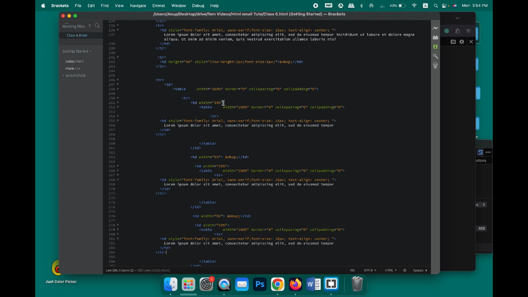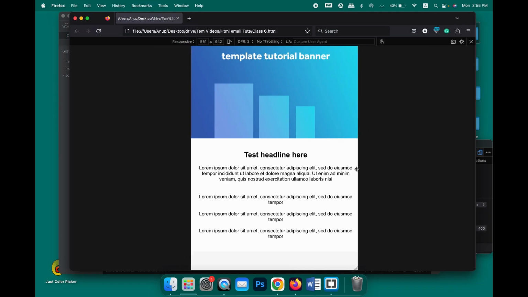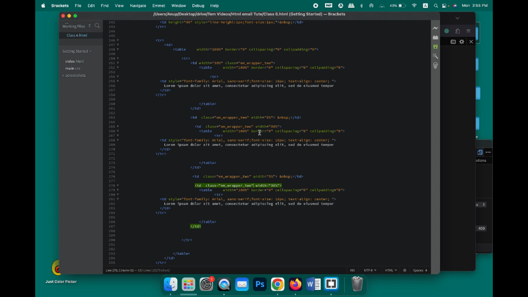Now we have to add our class, and add this class to every TD, so we can have it stacked in mobile. Let's see, we stacked it in mobile, and the spacer TD is here. This height depends on the default height it is getting now.